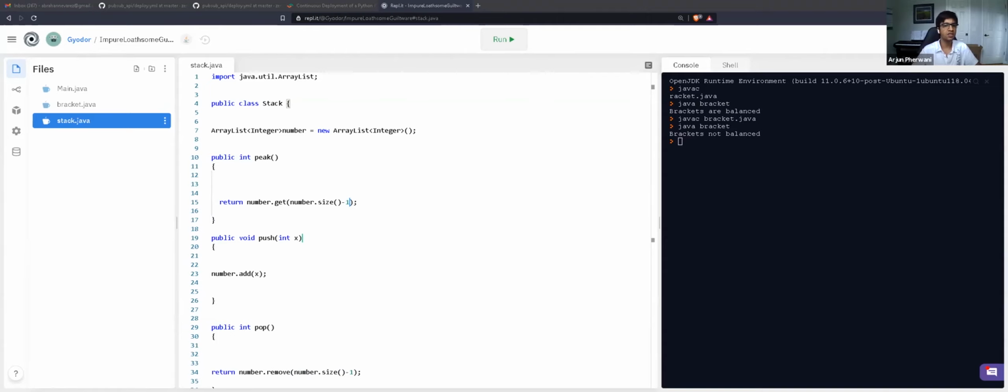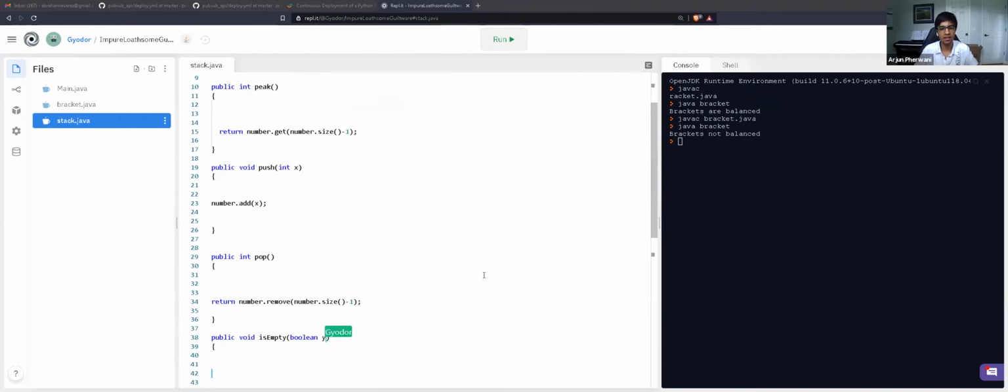And there's one more method, which is isEmpty. Can you implement that on your own? Basically, public boolean isEmpty. It's going to return a boolean. No, it's not going to take in anything. It's just going to return a boolean.